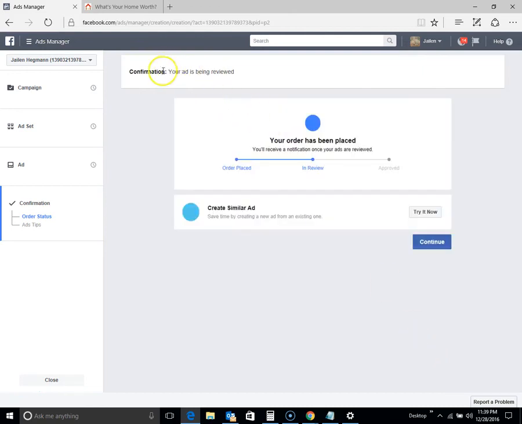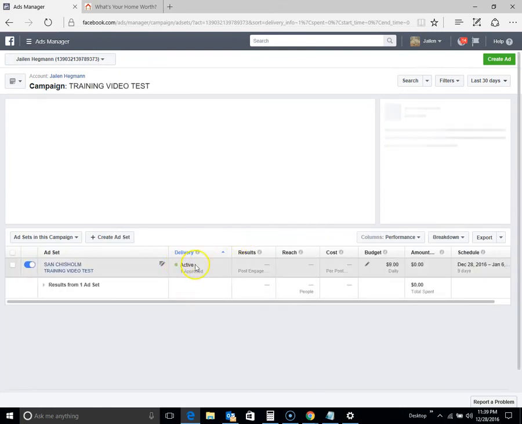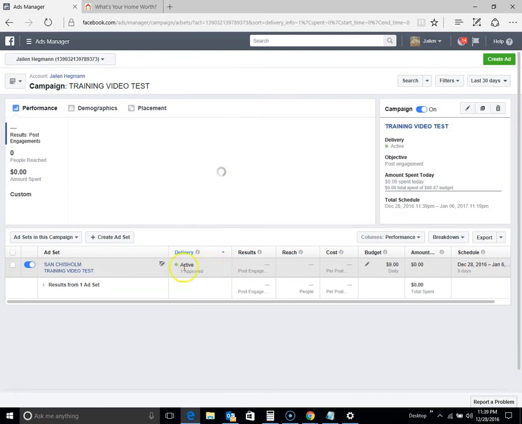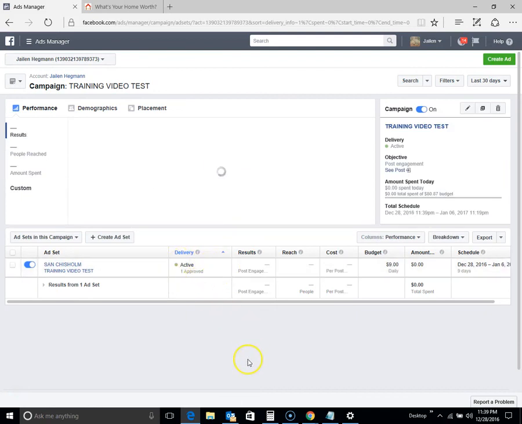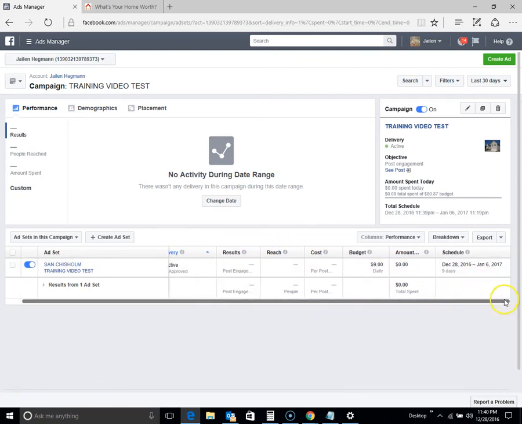Wait for it to go through. And here you go. Your ad's going to start getting reviewed. Sometimes for me, it goes through automatically. It'll tell you that on the next page. Yeah, see, it's active. If it doesn't go active right away, it'll tell you that it's pending review or whatever. And then this is the area where you can see how your ad's doing. It'll tell you what your reach is, how many post engagements you've had, is it under or over $1, how much you've spent. And after you get 500 impressions on the reach, you'll get another box over here that'll tell you your relevance score. It's from 1 to 10. Anything over a 5 I consider good. And you're good to go.